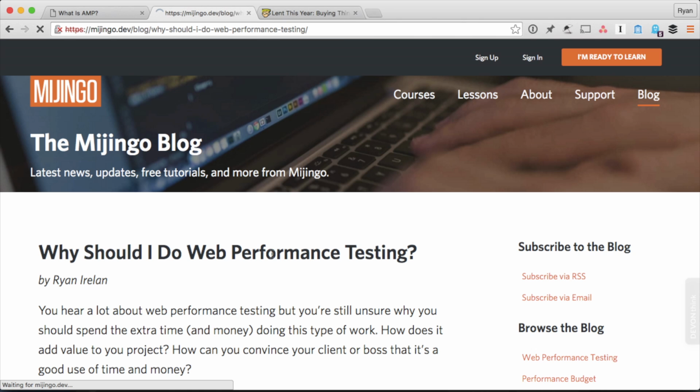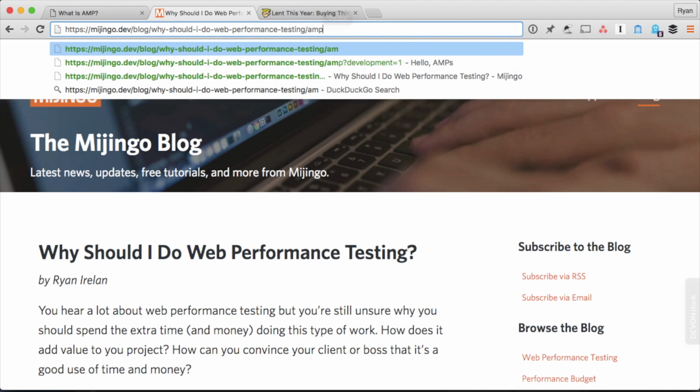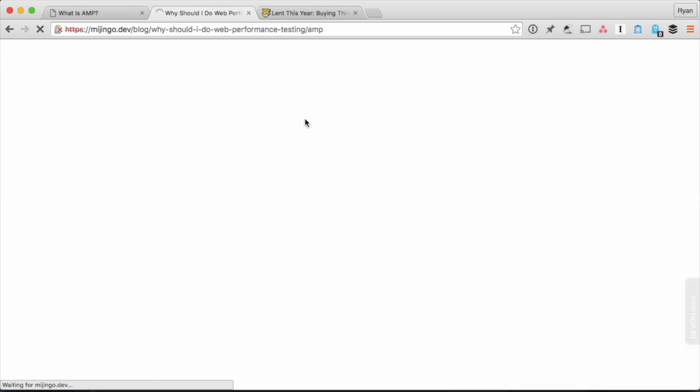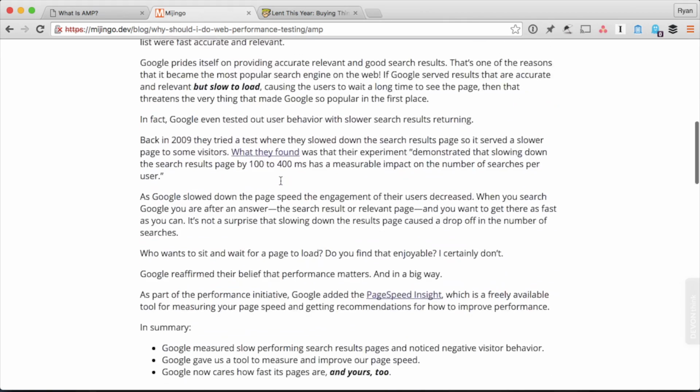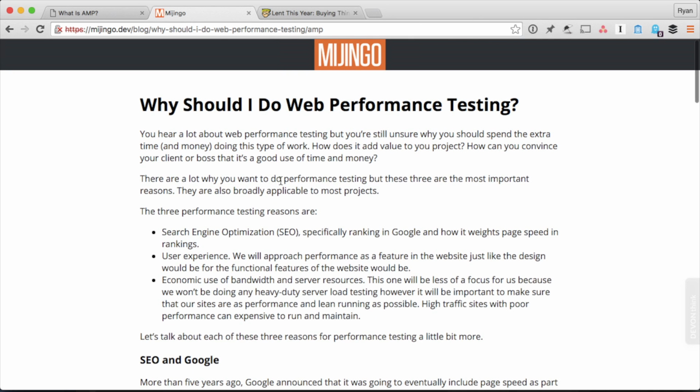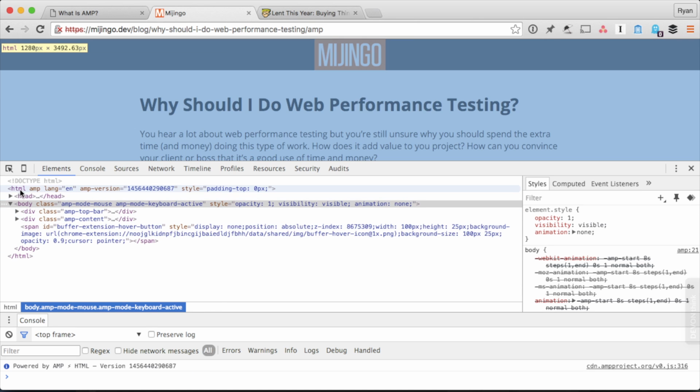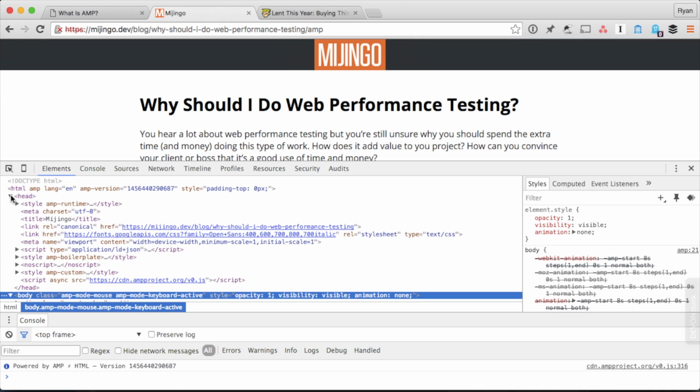So this is the normal version right here. And I have set up the routing for my site so that if I add /amp, it'll use that AMP template we just created. If we do that, there you go. You see that we have everything looking good right here. And if we look at the source, you can see here's our AMP document, has all of our stuff. Right here, it's got the canonical version. It looks like it's pulling in our fonts, looking good.